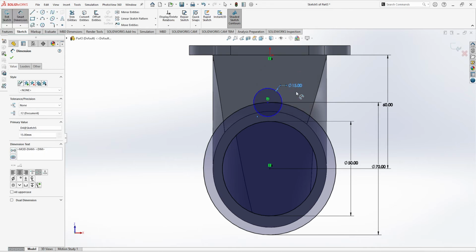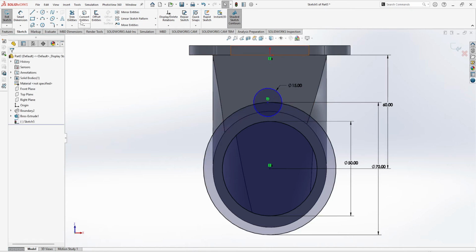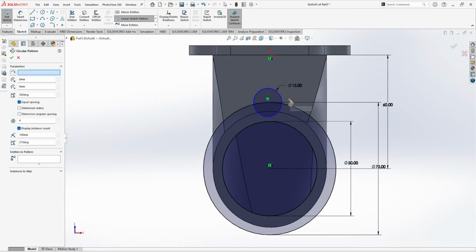and what we are going to do, we are going to copy this, actually linear or circular sketch this feature.